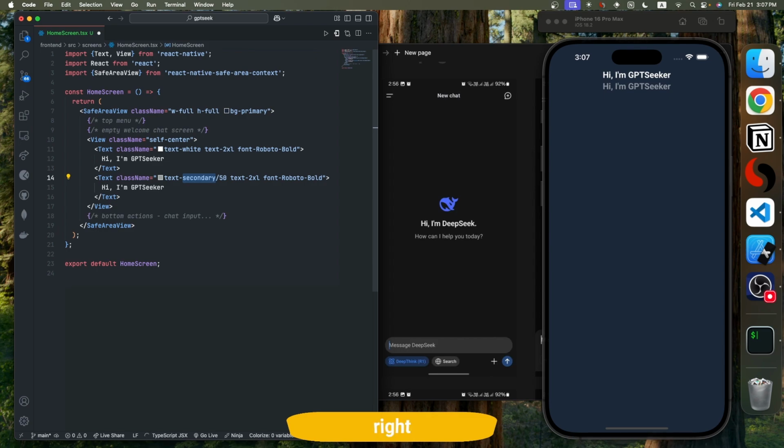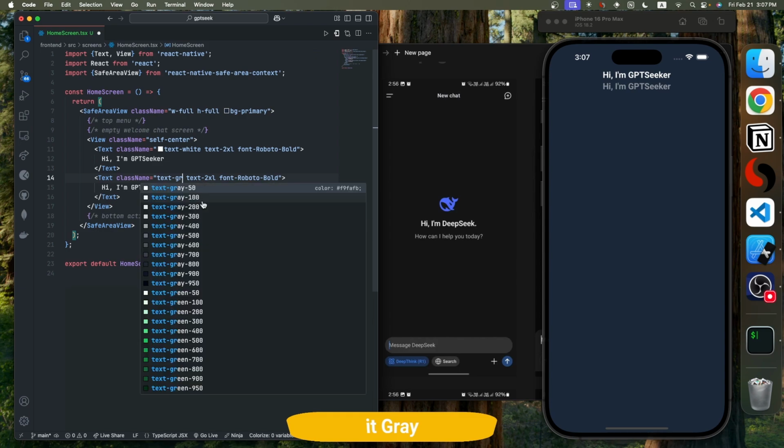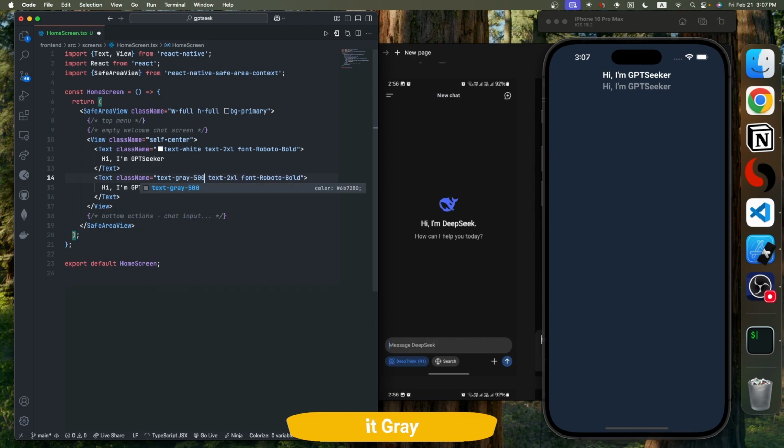All right. Do the same to make it gray. I found it. It's insane. Okay.